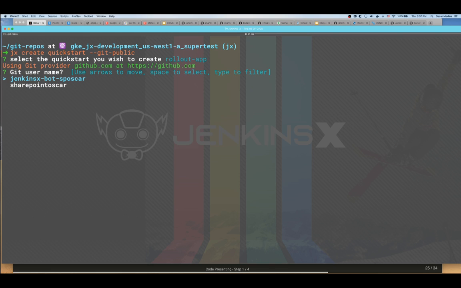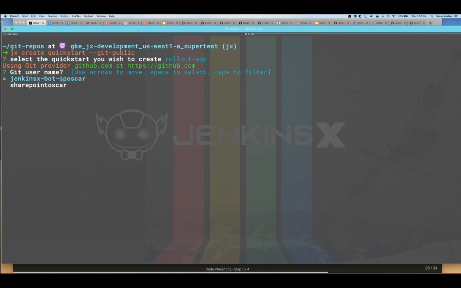And here's where it gets interesting. Remember how we set up a bot account and we also gave the token for our personal GitHub account? This is why you're seeing that here on the Git username. It's asking me, Oscar, what account do you want to use to import this repository? Now, this is actually quite crucial.